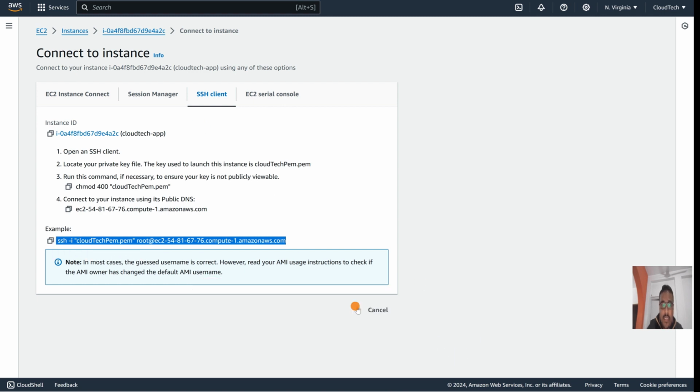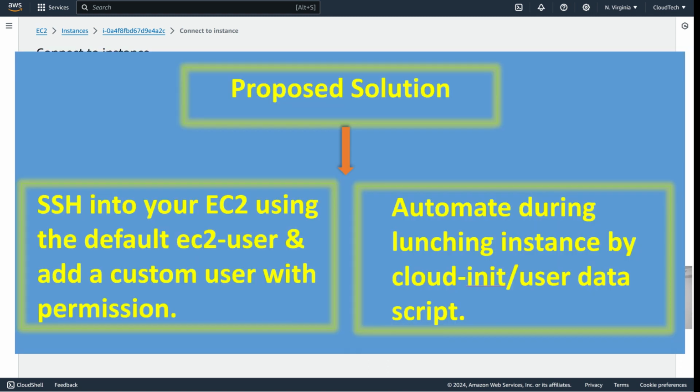So if you don't want to use the root user or ec2-user, and you want to use your own user, then how can we do that? That part I am going to demonstrate. So there are two approaches here. One is to log into this instance one time, create your user, and then set all the permissions. Another approach is while you are provisioning the instance, using a user data script or cloud-init, you put in all these commands, whatever commands we are running manually. The same commands go into that user data script, and on your behalf, during the provisioning time itself, it will create that user and set all the required permissions.